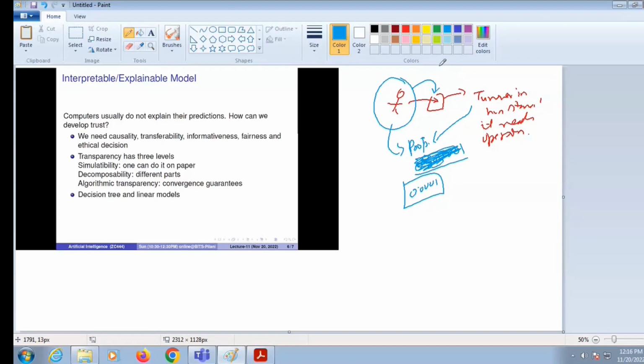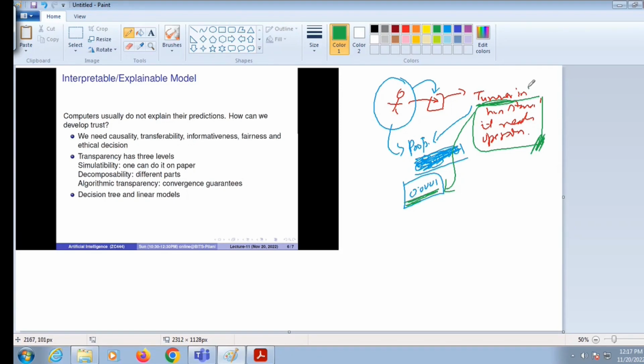The diagnosis was wrong? No, why is it wrong? He is being told there is a tumor because this system is made to give you the probability of your tumor. It gives you that your probability of tumor is this. And if there is a tumor, then that person needs operation. If he investigates, he finds out the probability is this.